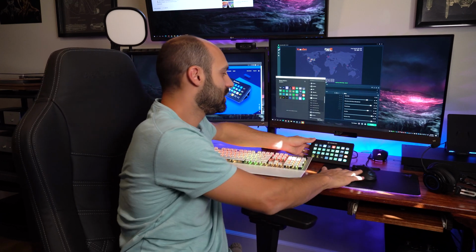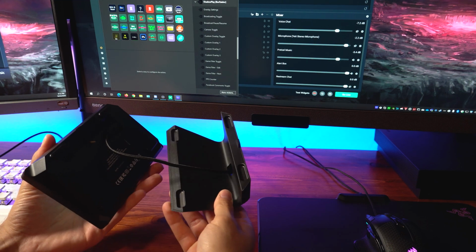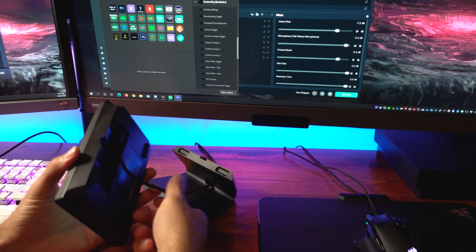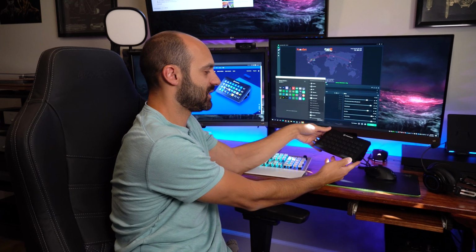I do like the way the mount mechanism works on the XL. Basically, you have this detachable base, and it's magnetic, so you can pop it off and lay it flat if you like, and the cable goes through here. You can run the cable through the center of the base if you want, but when you want to have it at a more steep angle, you can just snap it right back onto the base.